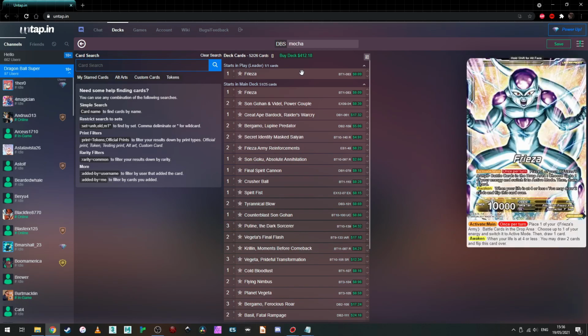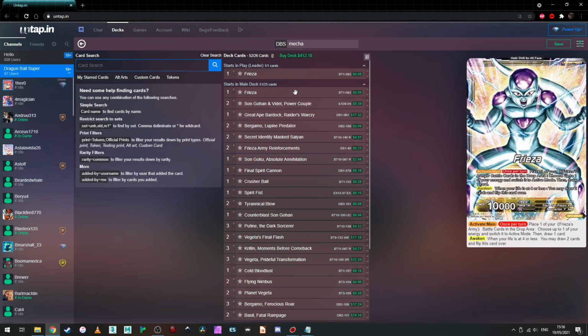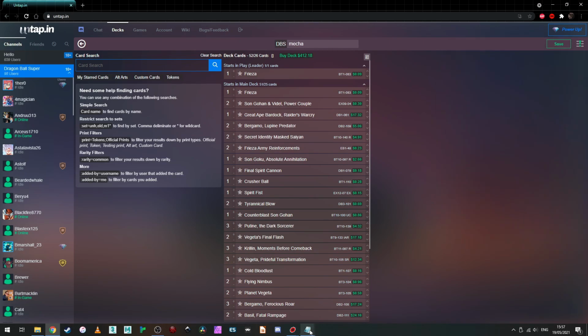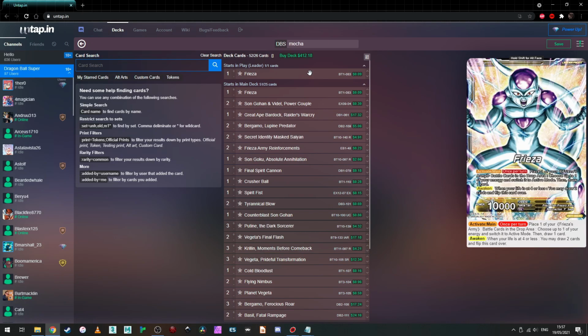This is the Set 1 Golden Freezer leader. And if we look down here in the main deck where we added that Skillless Freezer from Set 10, it's put the Set 1 Golden Freezer leader again. This is just because, as we can see here, it just lists it as Freezer. So when you import into Untap, it just goes for, I'm assuming, whatever Freezer was first in the database.